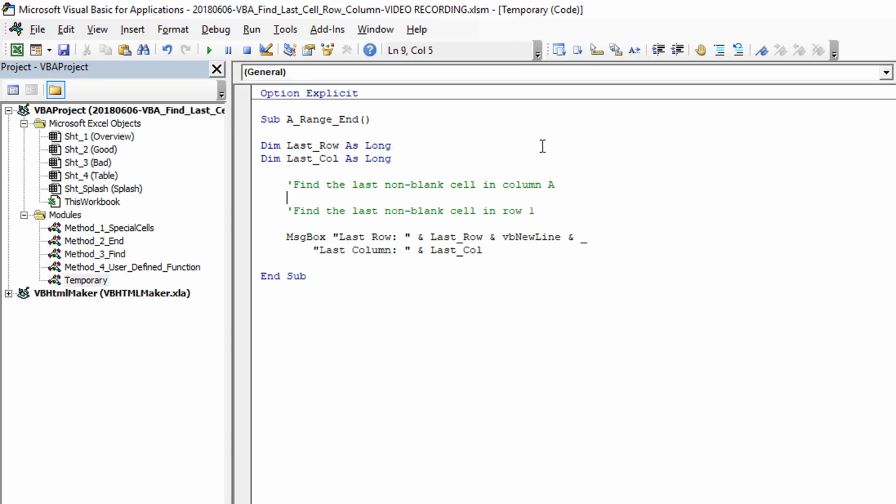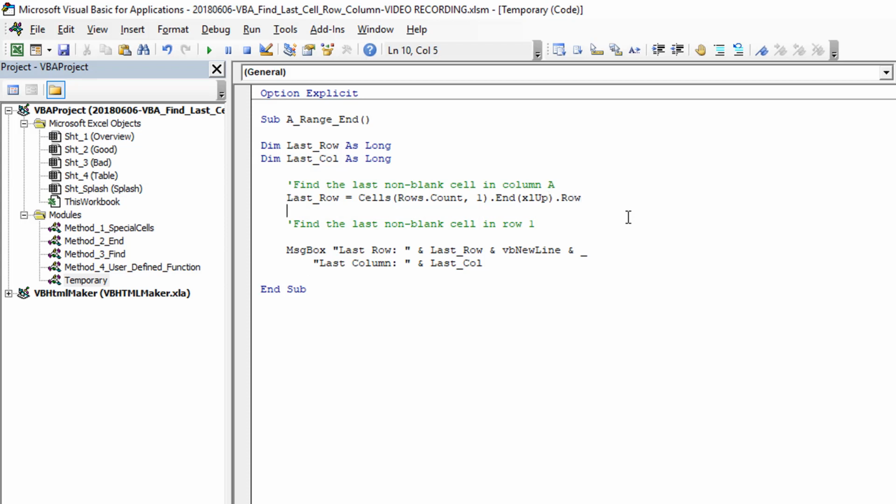So I've declared a couple of variables in this, and the first thing we'll do is find the last non-blank cell in column A. So we've got the variable last_row for the last row, and last_column for the last column. Let's go find the last row. So last_row, we'll set that equal to Cells, and I'm going to specify the cell. I want the last cell here in column 1, which is column A. So Rows.Count, 1. That will count the total number of rows on the active sheet. I'll go .End, and I'll choose xlUp. I could choose xlUp or xlDown, same as pressing Control Up arrow, Control Down arrow.